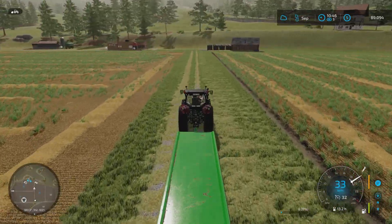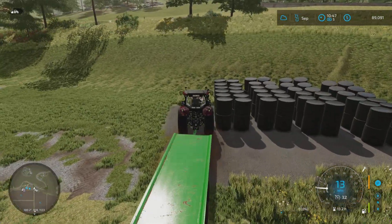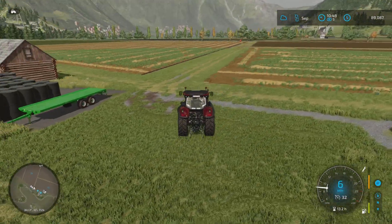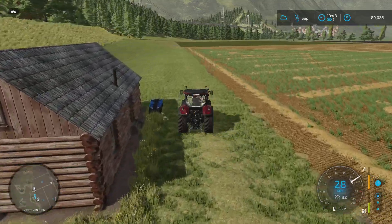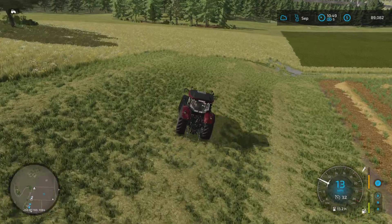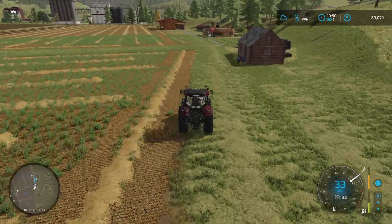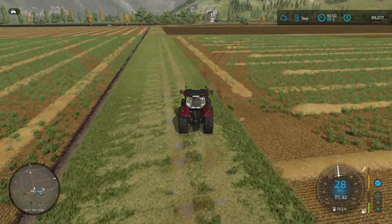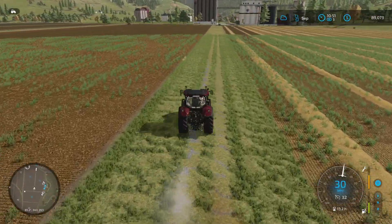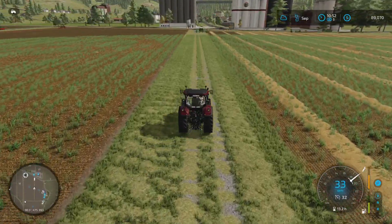We decided on the kind of southwestern corner of field 16 as a good spot to put the pasture. We're going to put the pasture down here where it's kind of hilly but kind of flat. We do have three strips of hay we need to get off here, so let's go grab our baler and get this hay off. Otherwise what was the point of mowing that? Then we'll throw down the pasture, go get some water, and from there we'll have that zetter stop and grab that planter and start getting that field planted.